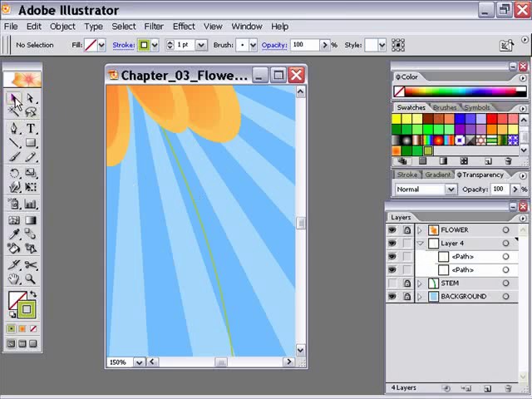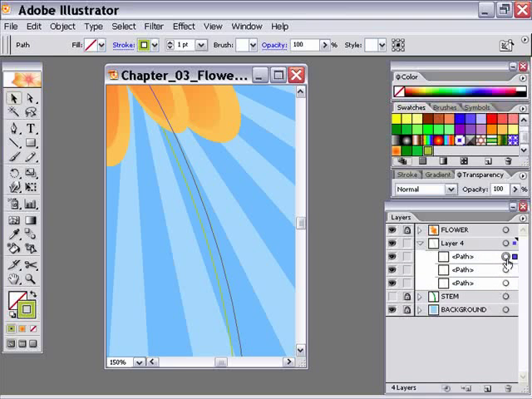Go grab your selection tool here. Select that duplicate and just use your arrow keys to nudge over that middle one. And do the same thing, duplicate it, change the color, and that's what we didn't do in this middle one here, but we'll do it after. Duplicate it, and we'll use the selection tool here. We'll just move that one over, and now we'll go through and change the color.